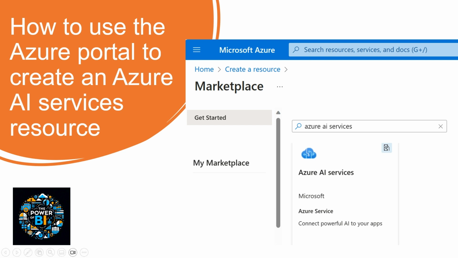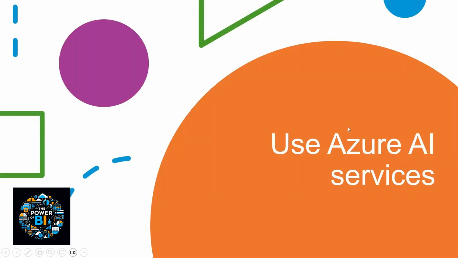To create a multi-service resource, we can utilize Azure AI services, or if you want to use a single service resource, search for that Azure-specific service, like natural language processing or speech recognition. So there are multiple services, and single services are available as well. Then you can create the resource that is required, and provide all the details and a unique name and all the subscription details to create that.